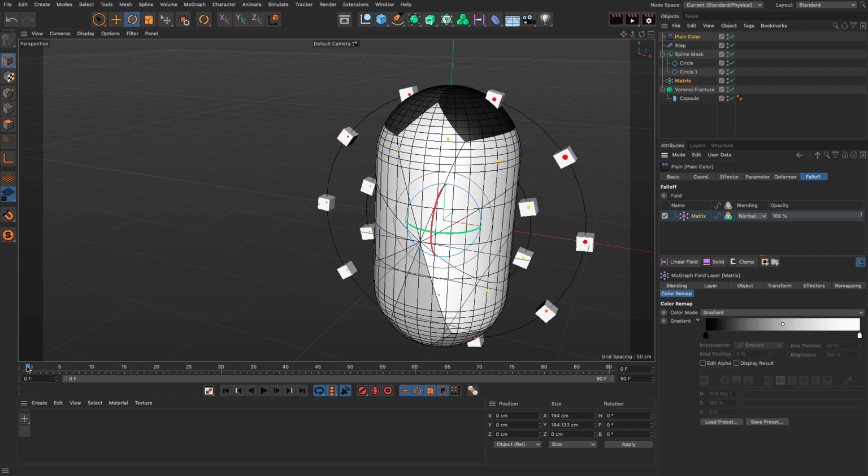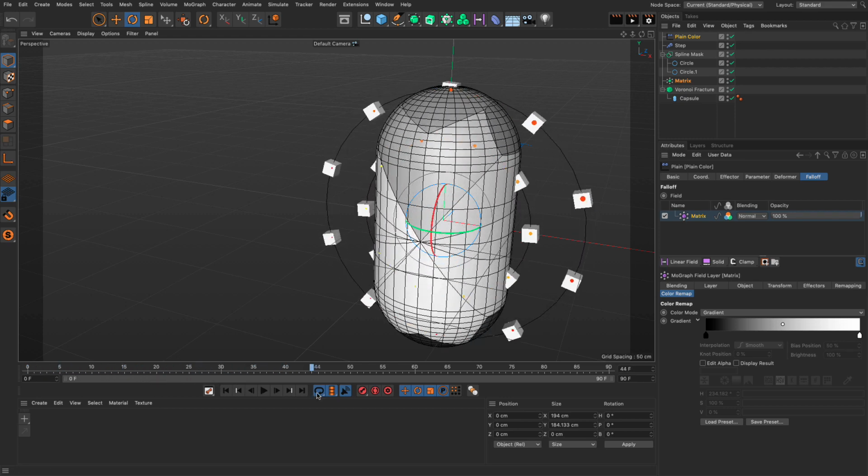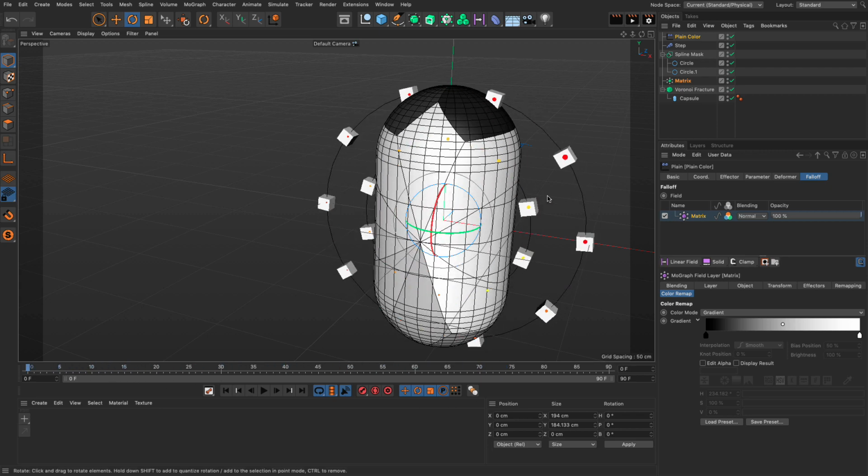So now we have a gradient from black to white, which as you can see is very stable. It sticks with the fragments because it takes its value from the weight, which in turn it takes from the index. And because each index is unique, each weight is unique, therefore each color is unique. And we're going to use this gradient to colorize the fragments.